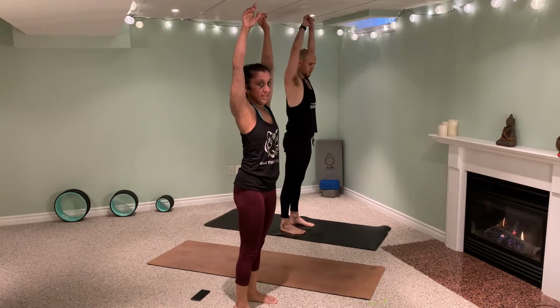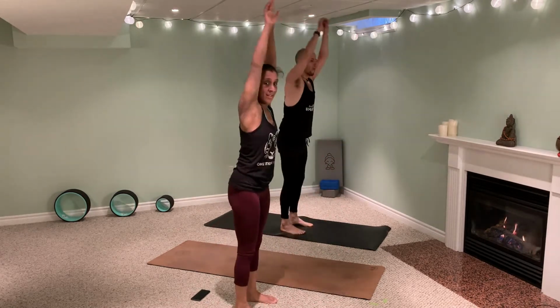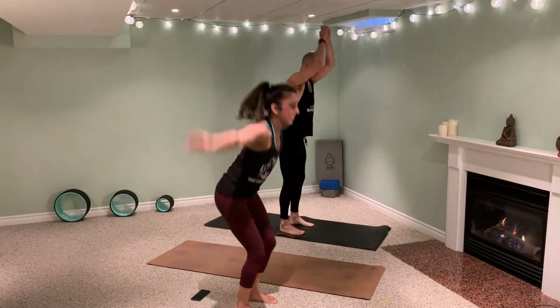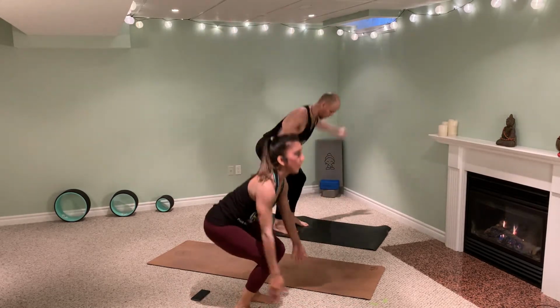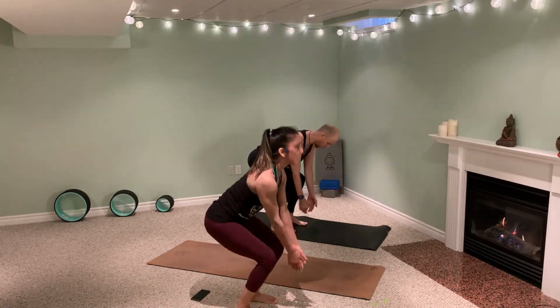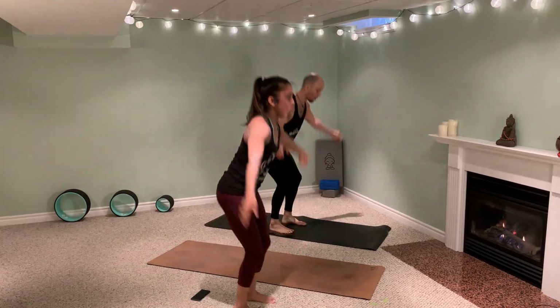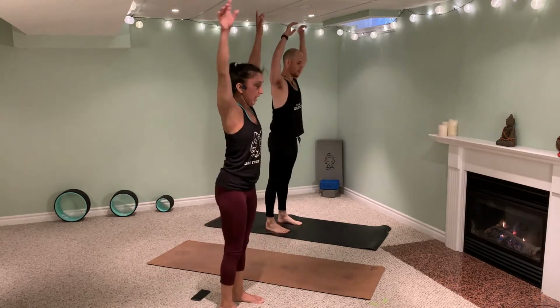Now hold it up. Combining the two. Squat and swing. Squat. Swing. Squat. Good. Squat. Squat. Squat. Good. You can jump if you'd like. Alice is taking 2 jumps. It's up to you. Up.